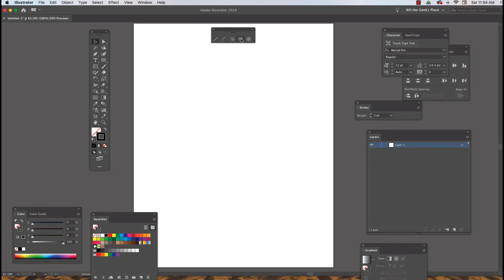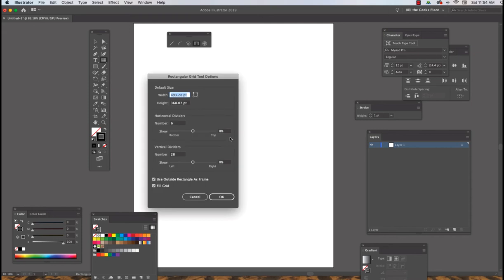If I just select the grid tool from my toolbar and click on the screen, for width, I can set the width. I might choose 400 points, go down to height, and maybe I'll make that 400 points.